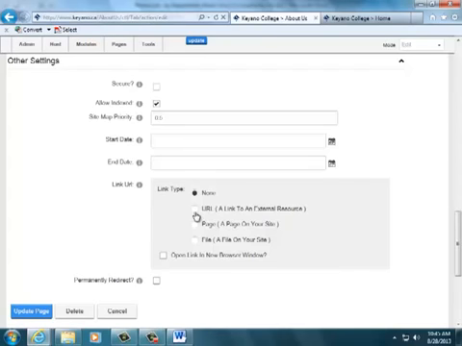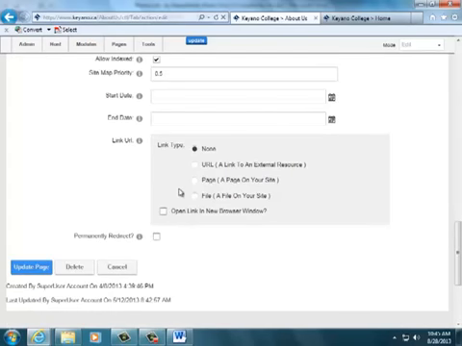And to do that, under link URL, if we chose URL, that goes to an external website. If we chose page, it goes to a page on our website. If we chose file, that goes to, say, a PDF file.